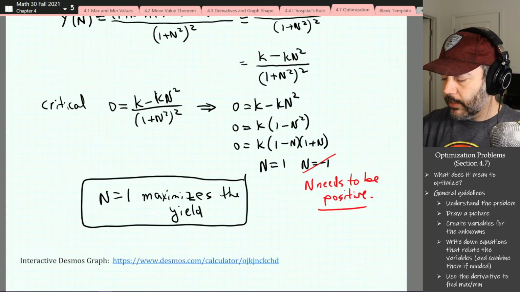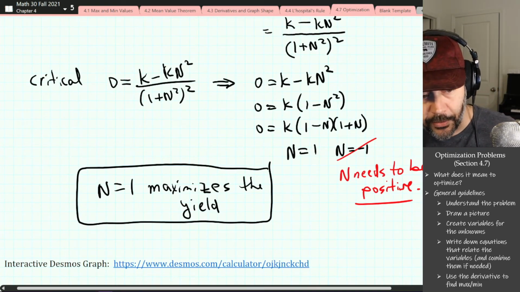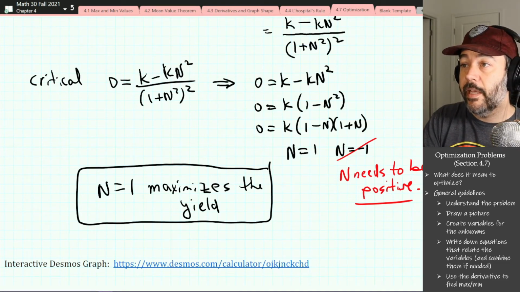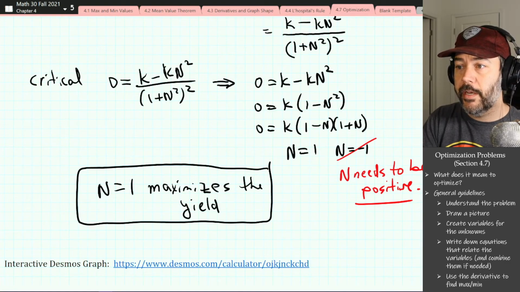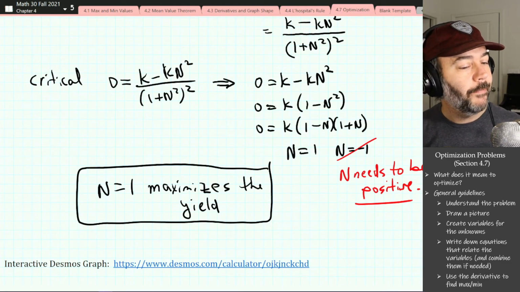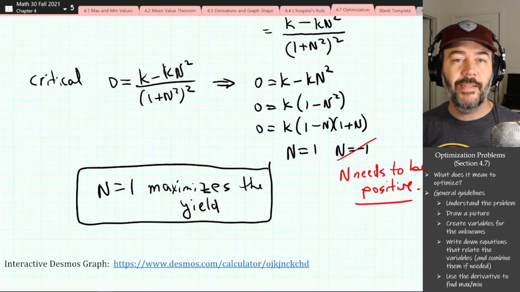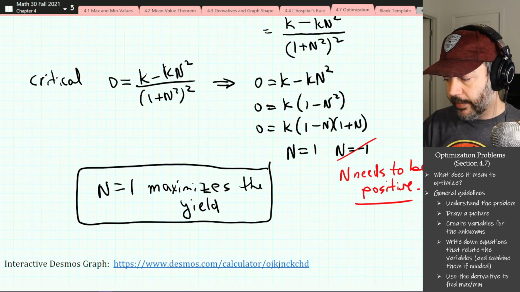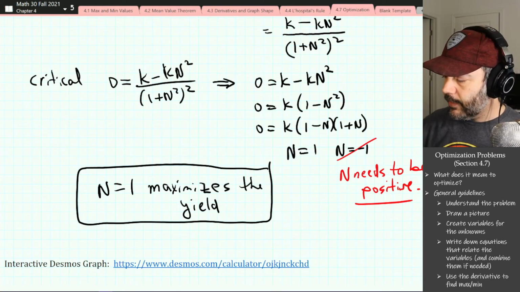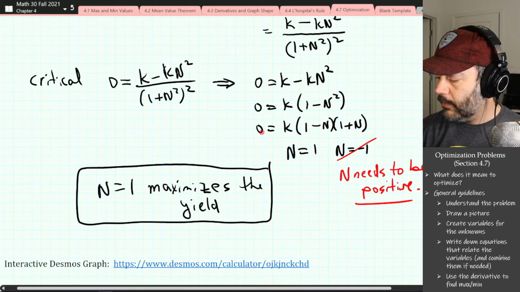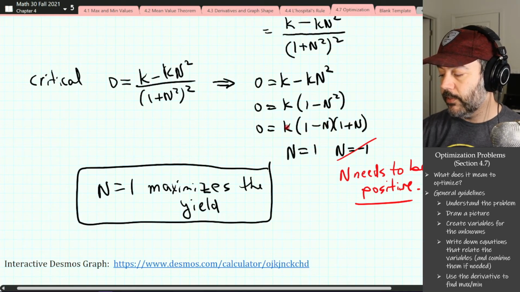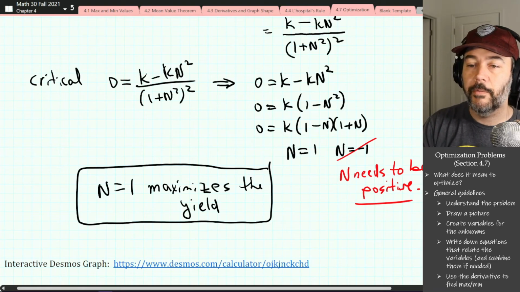Okay, but I'll just cut to it and call that the answer to this. I'm assuming you remember the previous sections. I have a graph here that I've linked below. What's interesting is, do you notice that k didn't even matter? K could have been any positive constant and we would have gotten the same answer. Since k is positive, this can only be 0 when n makes the function 0, since k can't be 0 and k is not a variable anyway.